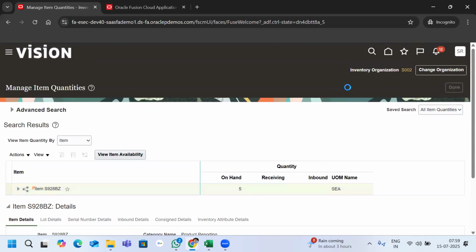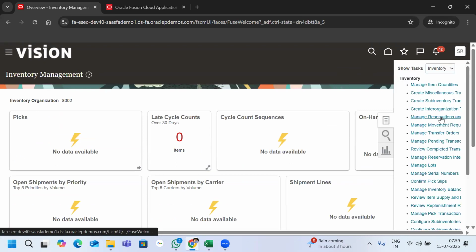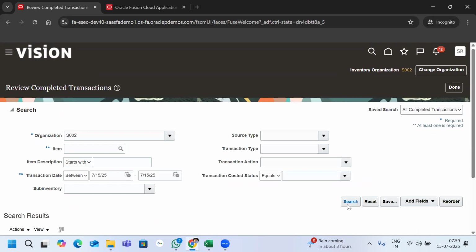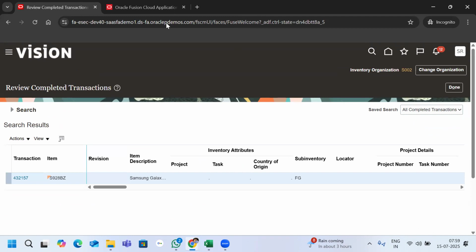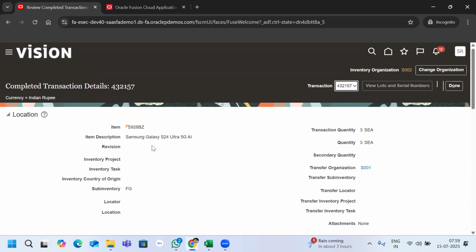So if you verify, review completed transactions with today's date. With today's date, we click, or you can directly check what transaction.